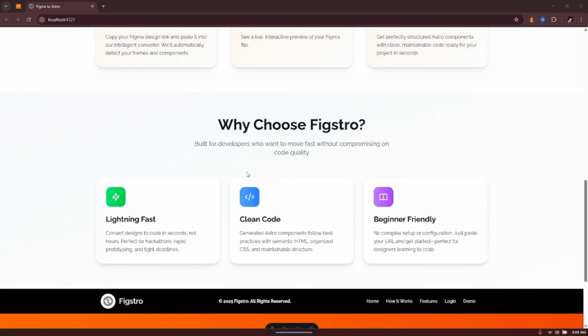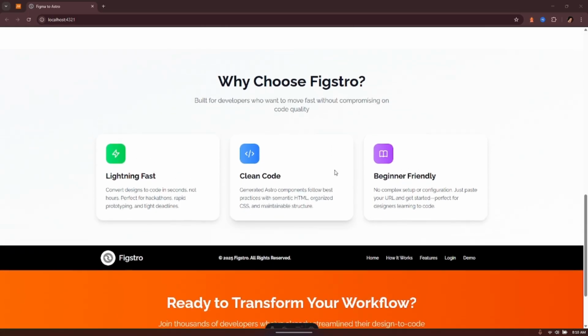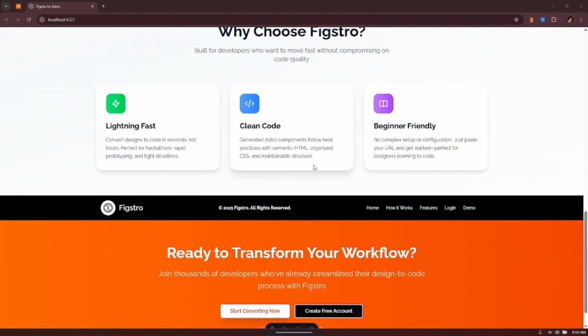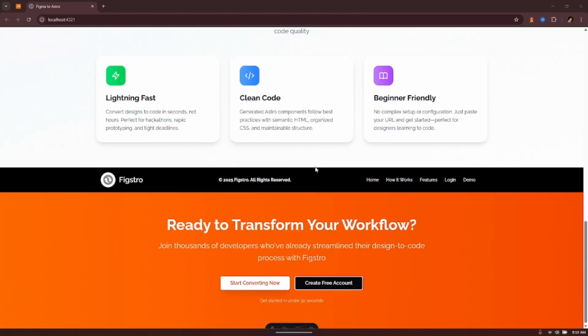It's also for people who are new to Figma and Astro, and who want to learn about how components work. I've just noticed an issue here, but we'll go into the code anyway in a moment, and we will fix this. The footer is above the CTA, which is weird.